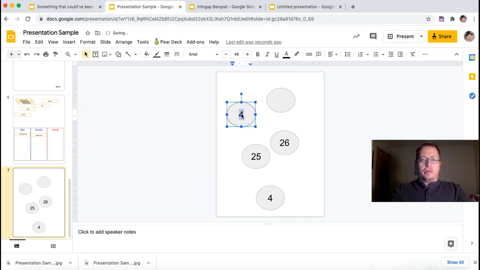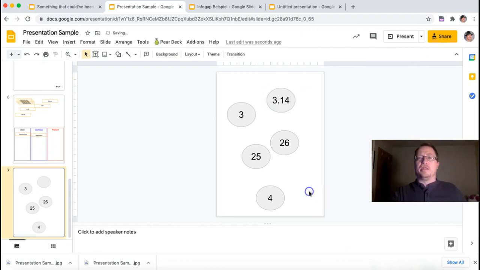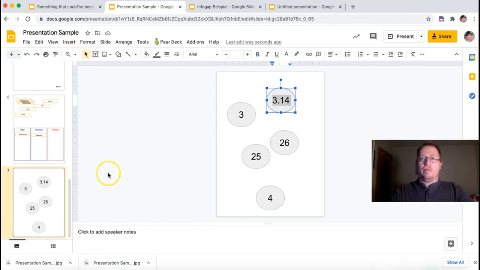Okay, and let's see here. So for example, one of these represents the number of pets I've had. One of these represents the number of siblings I have. They're kind of the same. One represents my soccer jersey number. Oh, sorry. Now one represents my soccer jersey number, which there are also special characters if you need them.